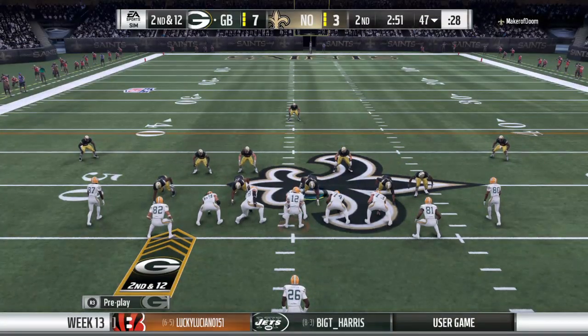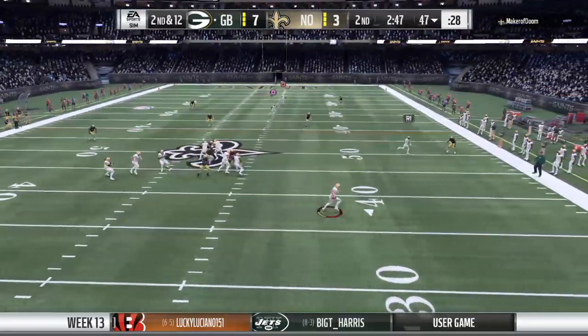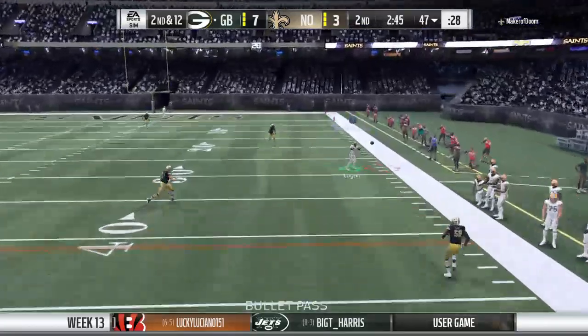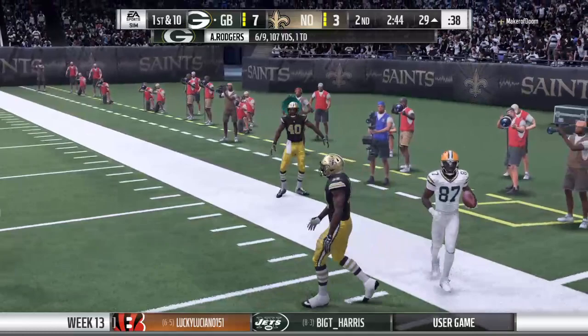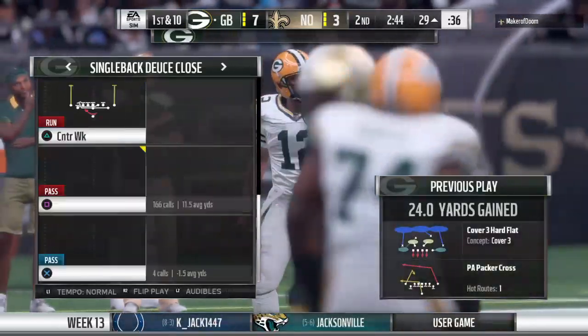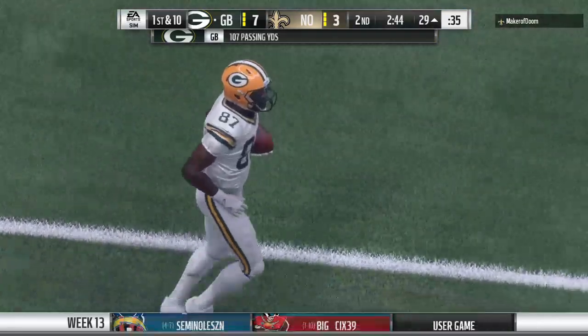Play action. Now it's Rodgers, eluding the pressure right. And he is out of bounds inside the 30. That one goes for 24 yards. And he's top 5 in the league in terms of receiving yardage because of plays like that.